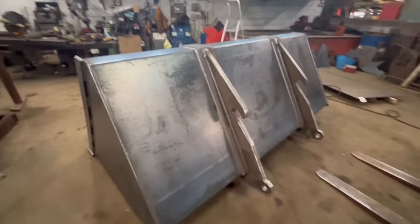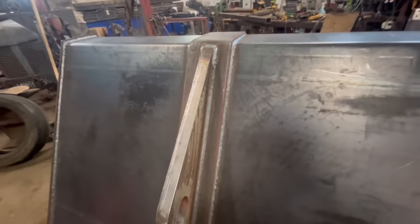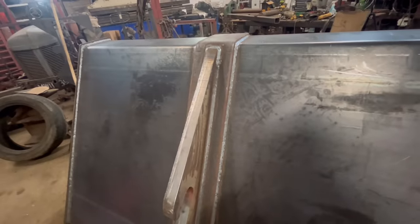Right, she's back the right way up again now. So that's the brackets on. So that's what my welds look like. I did them all in one go, non-stop. It's about a meter, just over a meter.